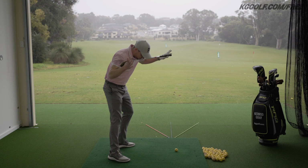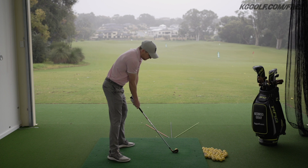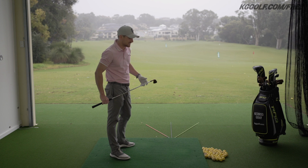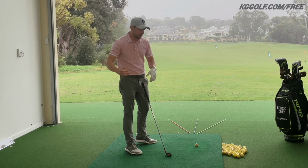You can actually just go ahead and practice this. Chuck an alignment stick down and simply just try and match your eye line with that alignment stick. It might feel quite weird the first couple of times you do it, but then simply when you turn that into a shot, you'll find it so much easier to get the sensation that the club's traveling out to the right of your intended target. So it's a great setup strategy, a great tactic to use if you're a player who struggles with slicing the golf ball, because it has a big follow-on effect with a lot of variables throughout your setup.